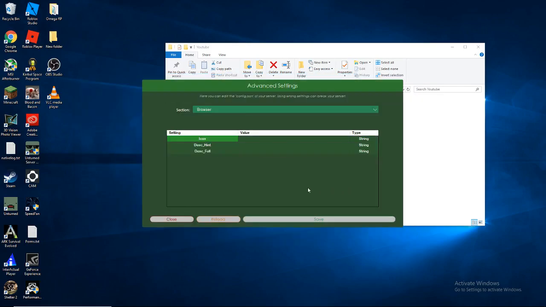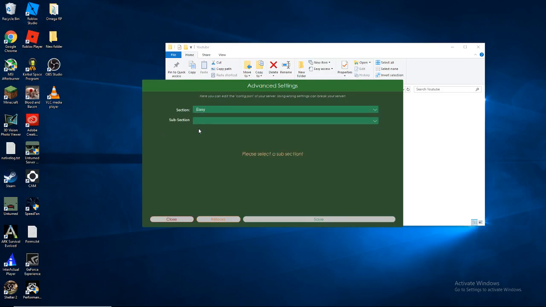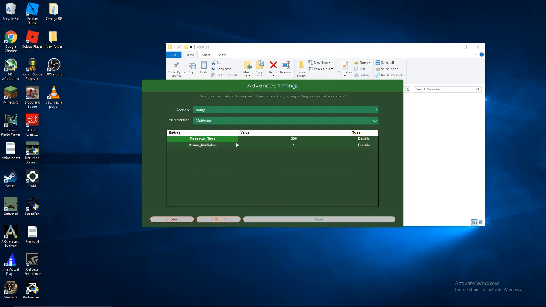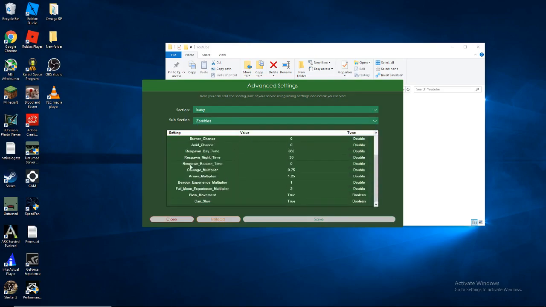Now we can go into these other settings. The advanced settings are just simple vanilla things that you'd find in single player, and you can change them for each difficulty. For items, you can change spawn chance, despawn, quality, how likely they are to have their full magazine, stuff like that. Vehicles, when you'll find them, how durable they are. Just general settings like that for each.